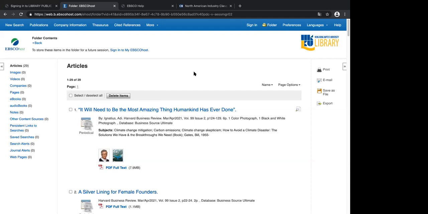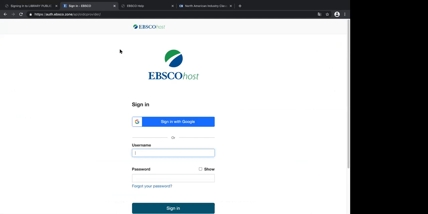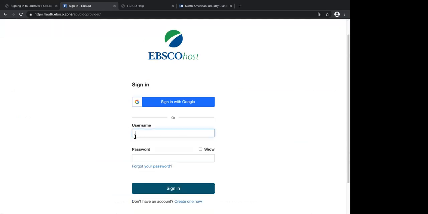Or maybe you go for lunch, and after 30 minutes or 1 hour you come back, all the articles will disappear as well. The session will time out. So I suggest you sign in and create your personal folder on our EBSCOhost. If you click Sign in, it's not signing in to our BSU, it's signing in to the folder. And you do not have the username or password. You cannot log in with your student ID, and you cannot sign in with Google the first time. You need to create a folder first.